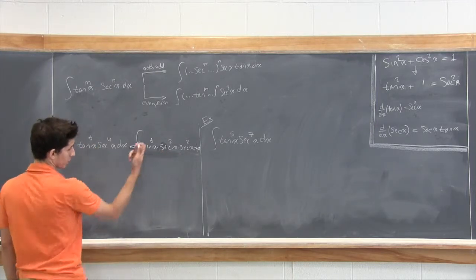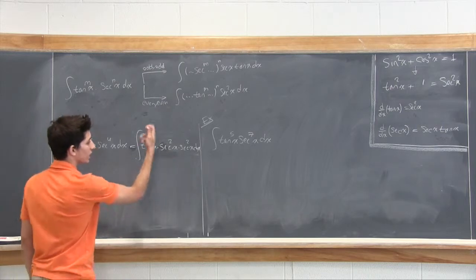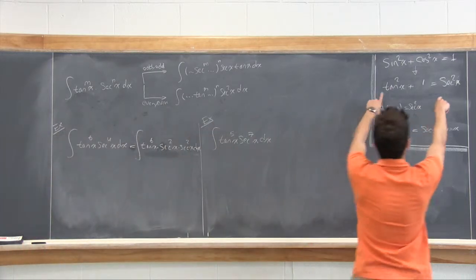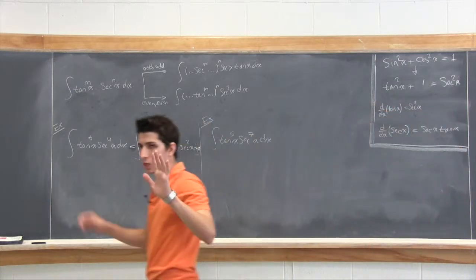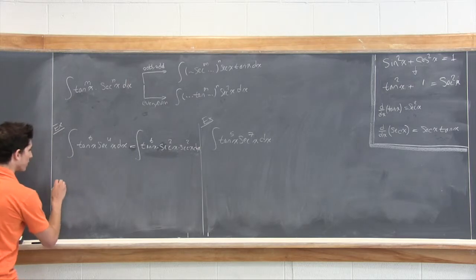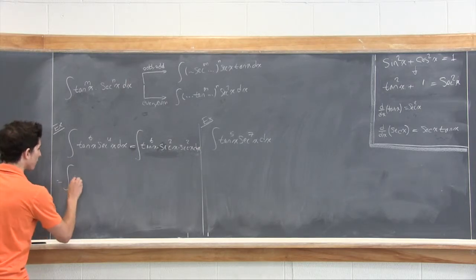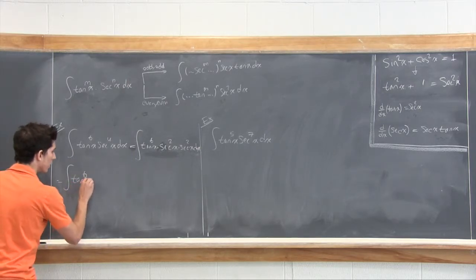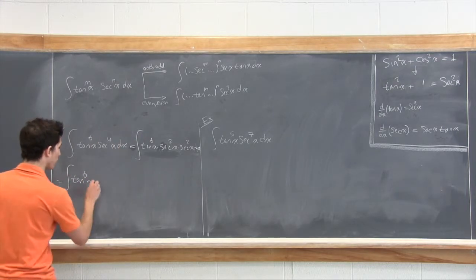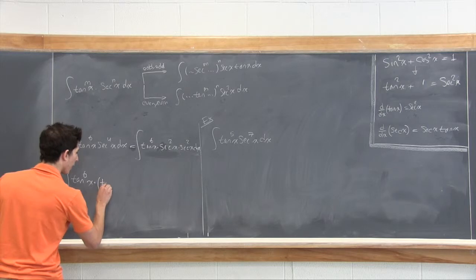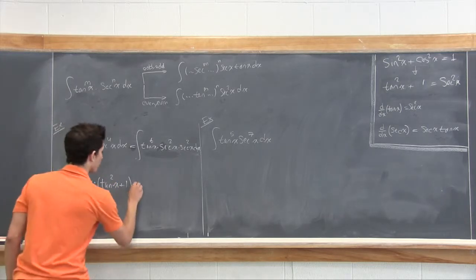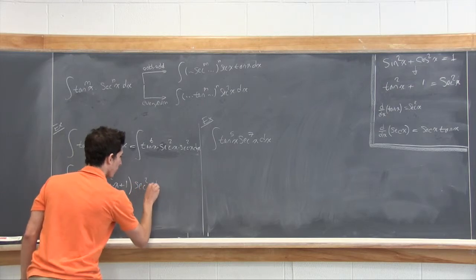The tan is already in terms of tan, so the secant I have to transform to look like tan. Well, I can do that using this formula very easily. I can go back and forth from tans to secants very easily. So the tan stays as tan to the 6th x, and then the secant squared x, instead I'm going to use my formula to write tan squared x plus 1. And then we have the secant squared x dx.